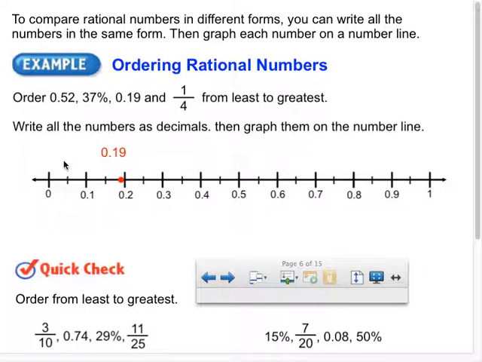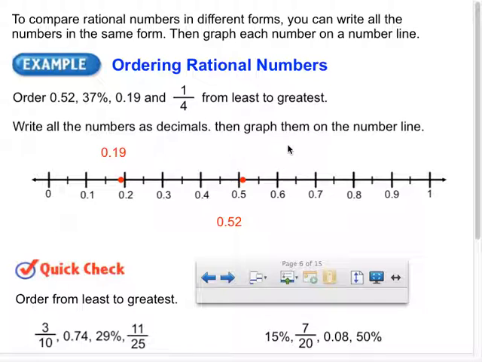Now the other number, so they gave me that one. I have another number that's a decimal. It's 52 hundredths. I'm going to go ahead and put that on the number line. So it's a little bit more than 5/10, right? Do you guys see where I graphed it? Okay. Any questions about what I have so far? So I graphed the easy ones, the ones that are already decimals. Now the other ones I have to turn into a decimal.